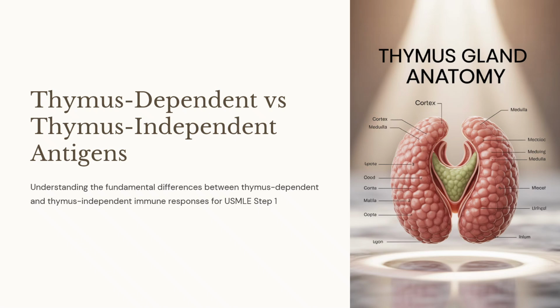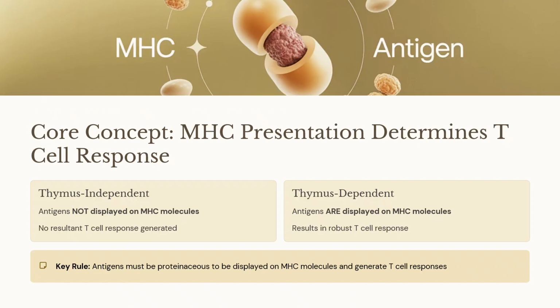Welcome to thymus dependent versus thymus independent antigens. What is the core concept? The MHC presentation will determine the T cell response. Antigens not displayed on MHC molecules will be thymus independent, that is, there will be no resultant T cell response. But antigens that are displayed on the MHC molecules will result in a robust T cell response.